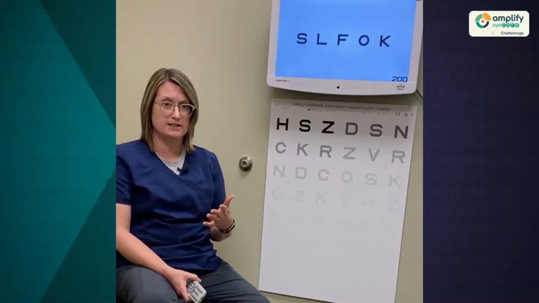What this amounts to outside of the exam room is if a patient has something that they're trying to view that, let's say, is really dark black on a white background, then that's ideal contrast. So they may be able to see that at their visual acuity level that we measure in the office. If it's something that has poor contrast, so let's say a newspaper where it's basically gray print on a gray background, then the contrast is going to be poor. So even if the patient's able to technically see that size of letter, they now may not be able to read the newspaper or mail that comes to them because the contrast is poor.